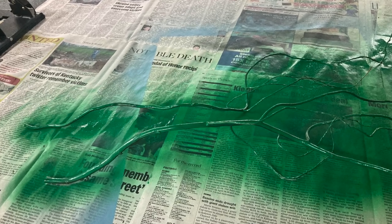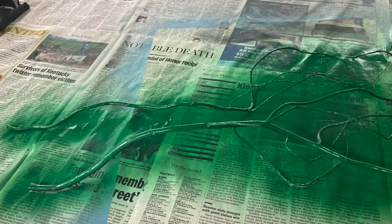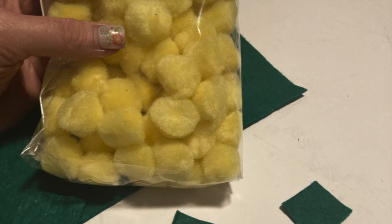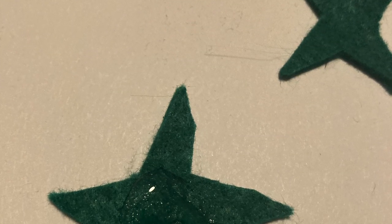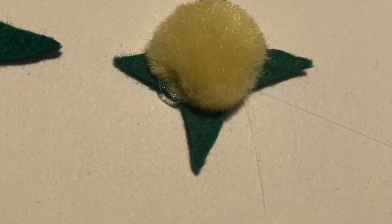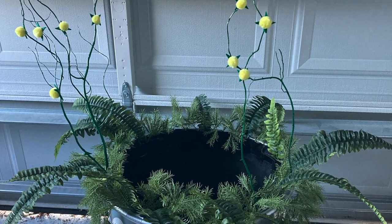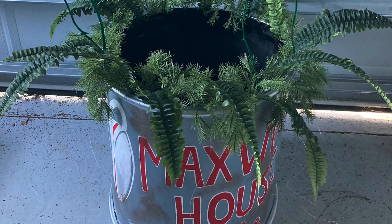I did spray paint some twigs that I bought from the craft store and added these little yellow pom-poms to them, just to add a little bit more to the costume. For me, the more detailed the better — any little details you can add are going to make your costume that much more. Here's the finished product. I did change the saying to 'Good to the Last Drop' and added the drop onto the finished piece.